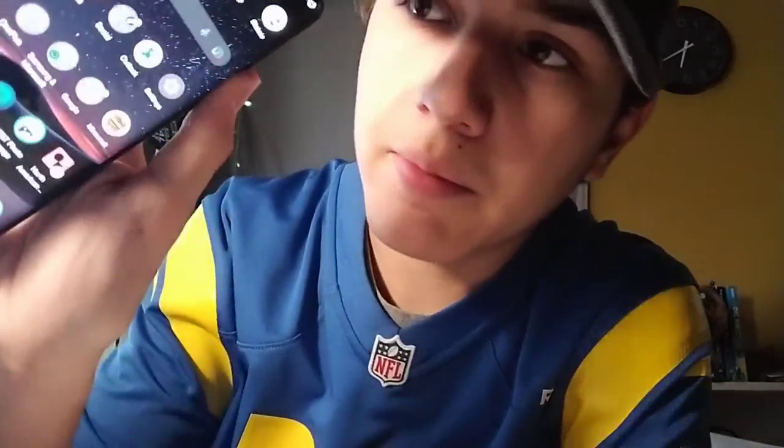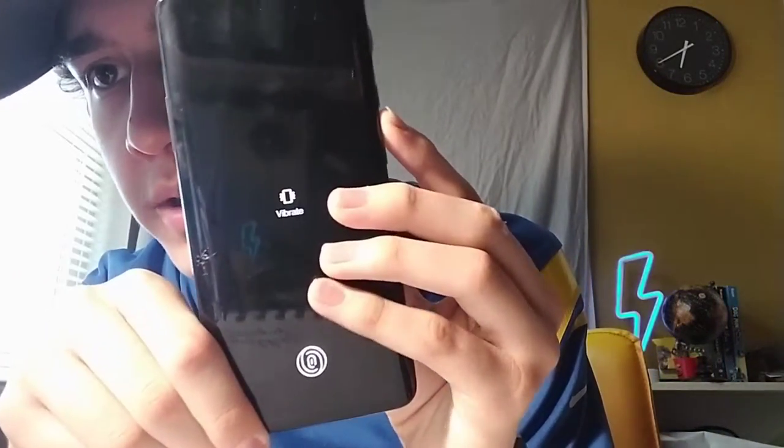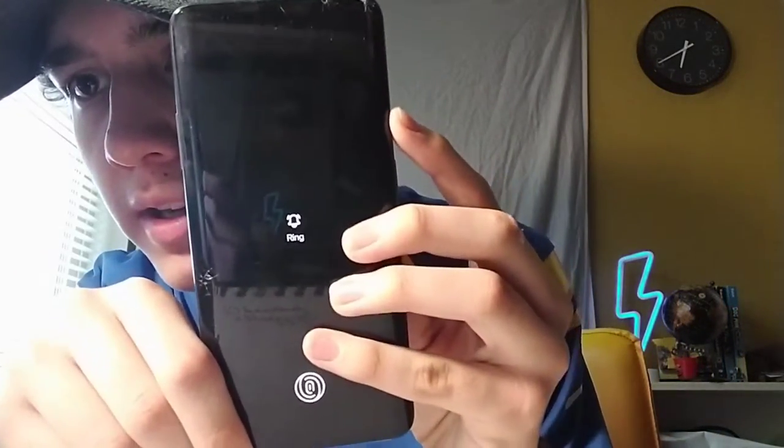For those of you that don't believe me, it's probably easier to see on here. So right now it's on ring. If I push it up, it'll tell me it's on vibrate. Push it up — silent. All the way down, we're on ring. So it's real, don't think it's not. This is awesome — to have these two absolute monsters two years apart. One that's maybe better — I'm not going to call it.